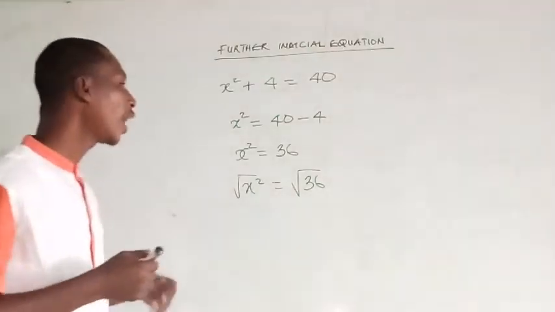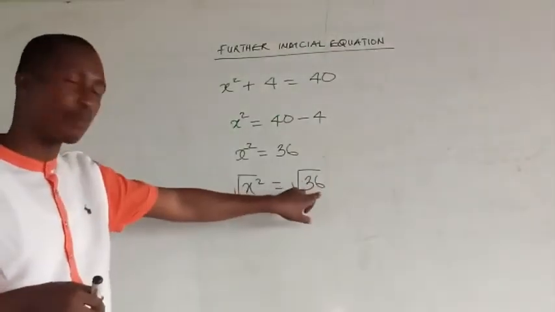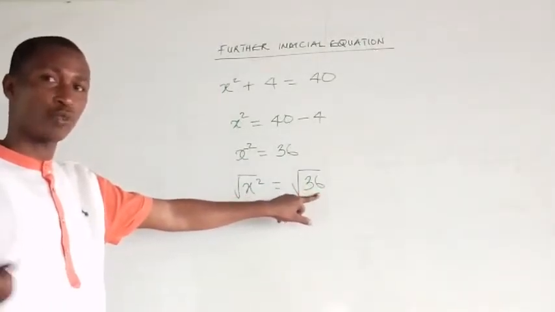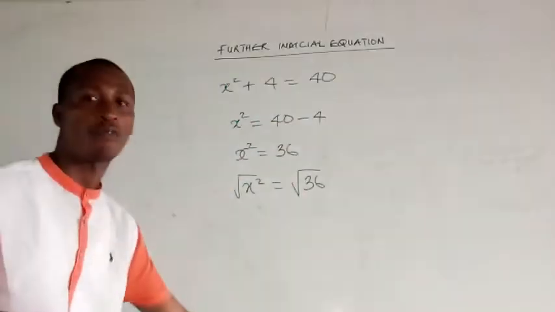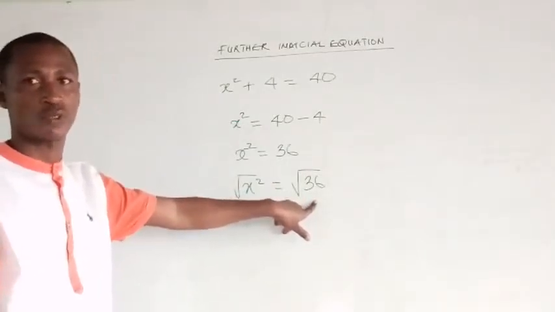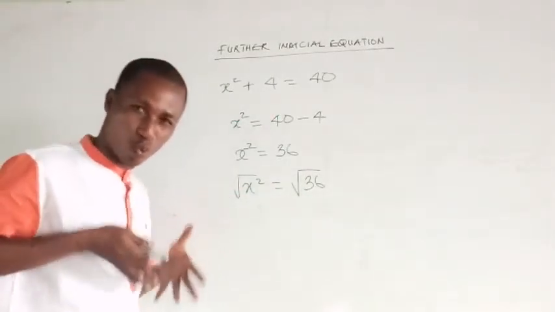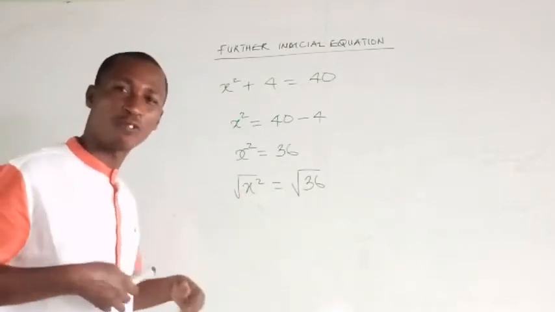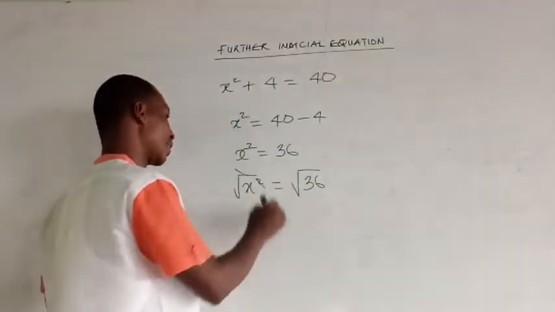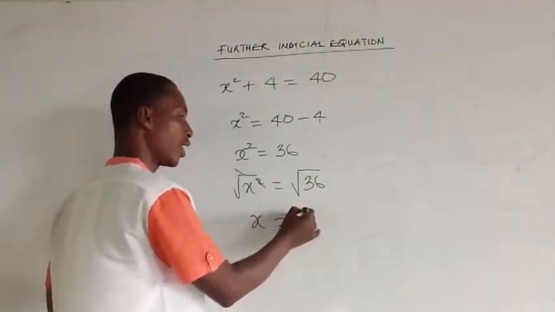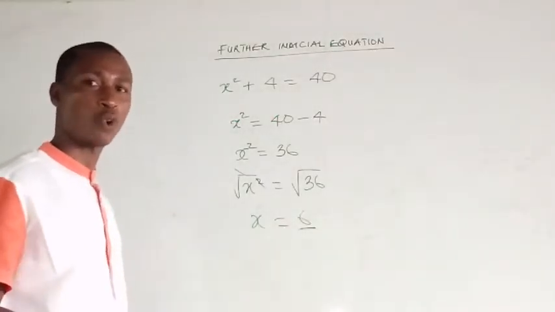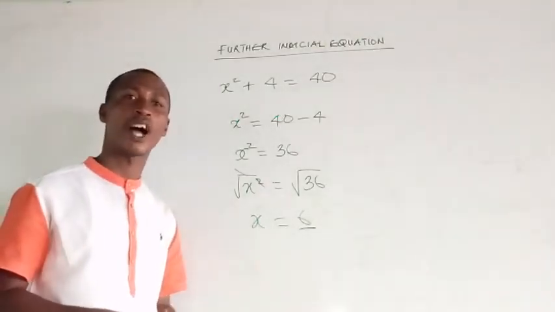Then you ask yourself, which two numbers multiply themselves to get 36? Which is automatically 6 times 6, which will give me 36. So it means that the root of it, the actual root of 36, is 6. So we have this cancelling this. So the root here becomes 6. It's a perfect square. If it's not a perfect square, I would have used plus or minus. I will explain those when we are doing the algebra.